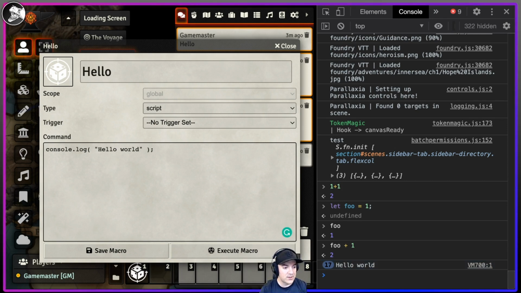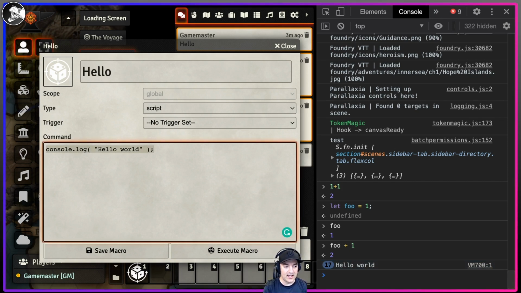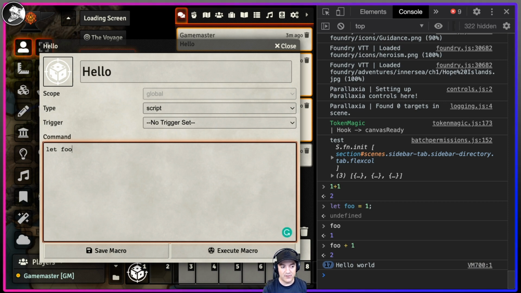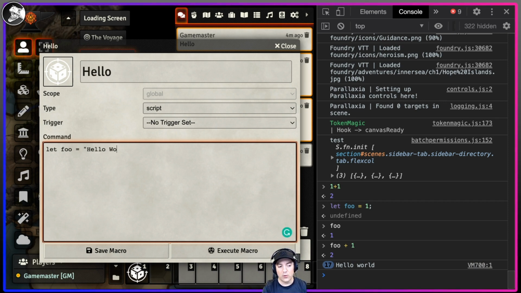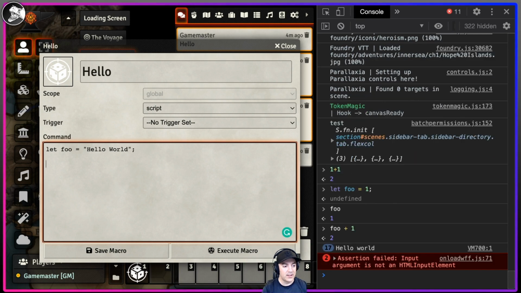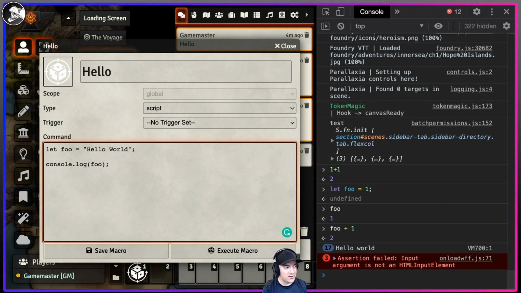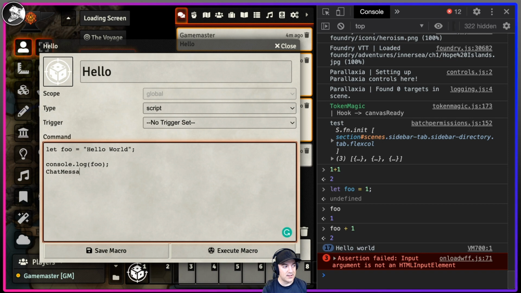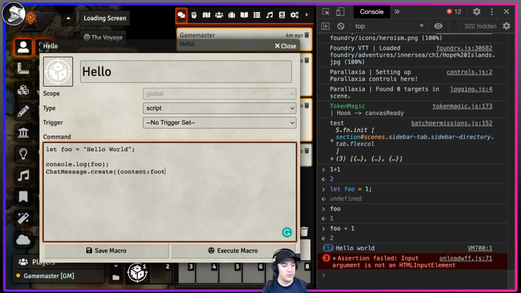All right, great. So I can say let, and have a variable name foo equal hello world, in quotes, it's a string. First I want to console.log foo, and then I also want to chat message.create, and then an object content foo, the string.